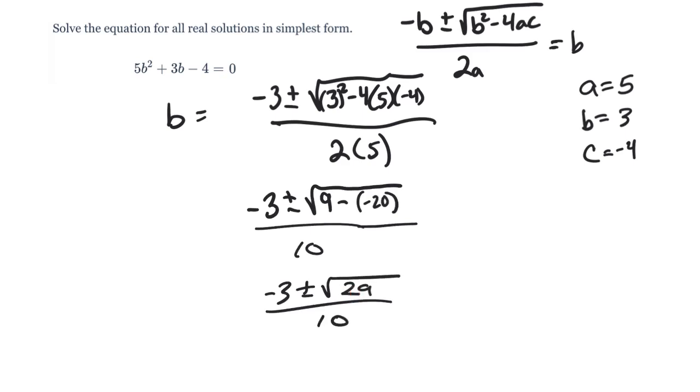The square root of 29 doesn't come out evenly. There's nothing to do with that. You can't take the square root of 29. So the only thing I have to do here is type that in like that. This is my answer. So on Delta Math, I would type in negative 3 plus and minus, and yes, they do have that sign, the square root of 29, and it's all over 10. So I just make a big fraction, put all this stuff on top, and I'm done. Let's go to the next example.